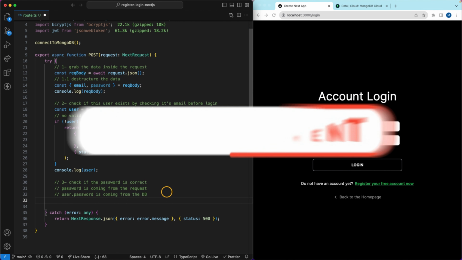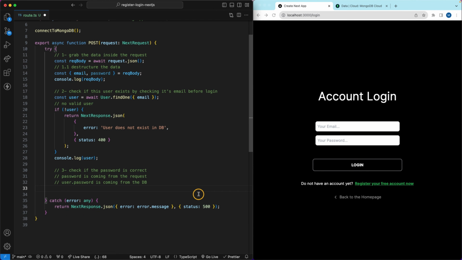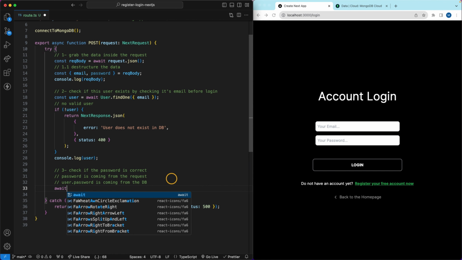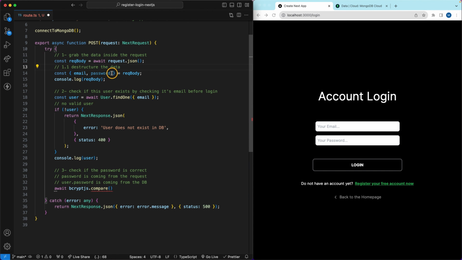So now what we want to do is to make usage of bcrypt, because we need to know if the password inputted is actually valid. So what we do is to await, because this is gonna take time, because we want to compare what? We want to compare the password that we actually destructured from the request.